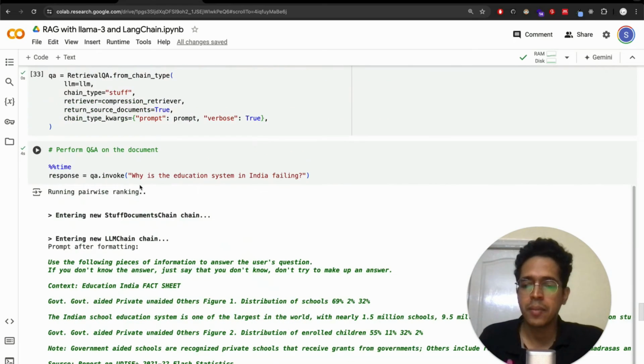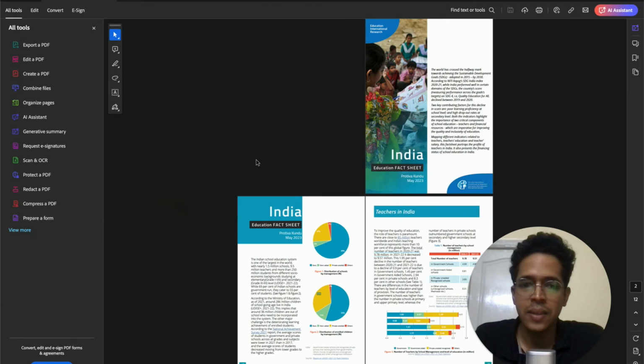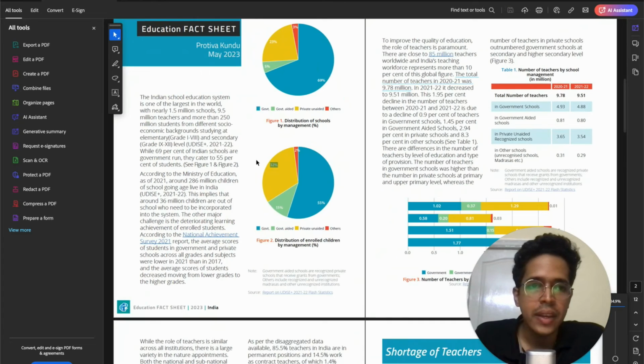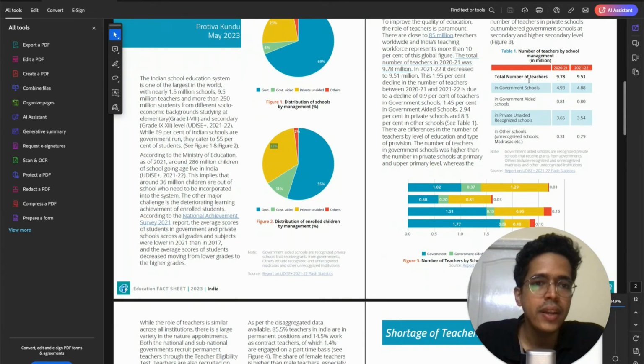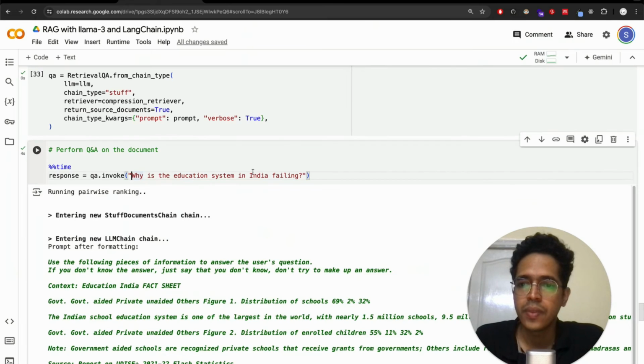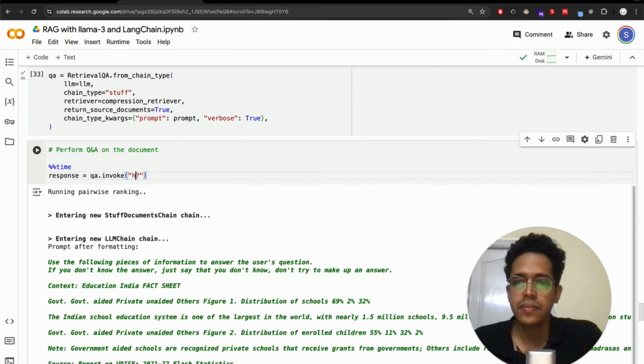Let me ask something more factual than something like this. Maybe I can ask, how many teachers are there in total in 2022?